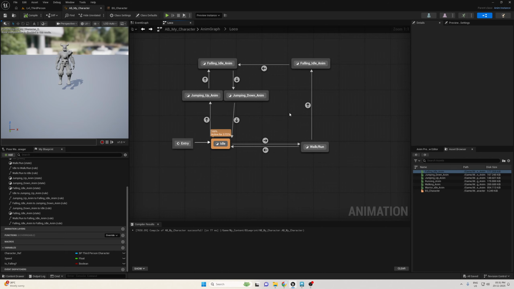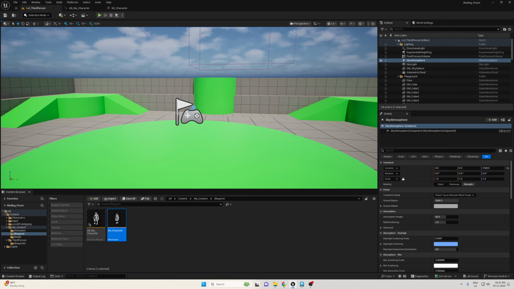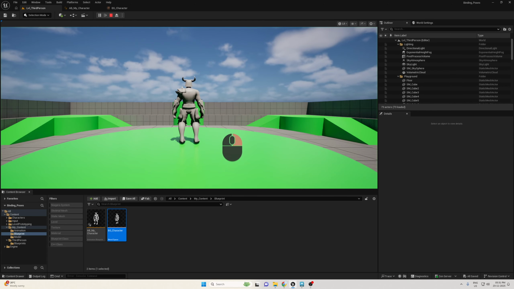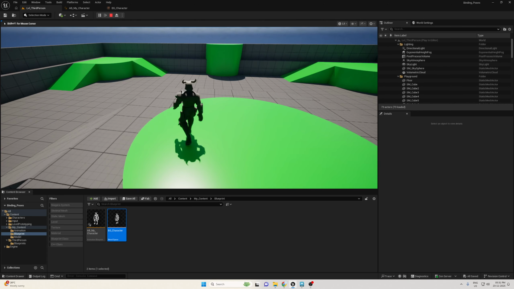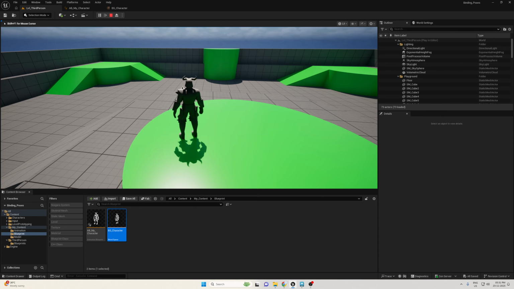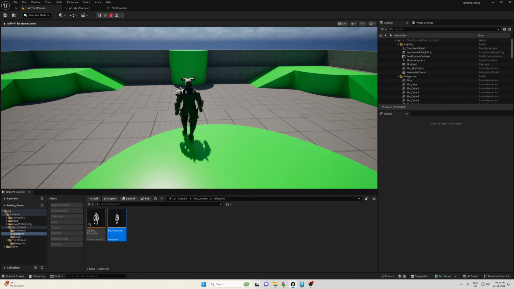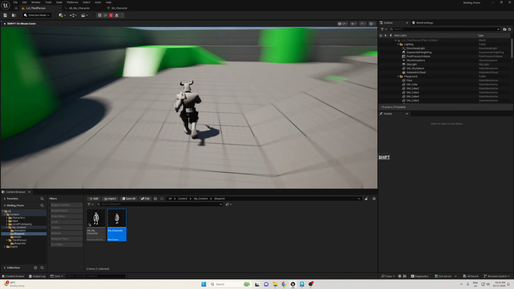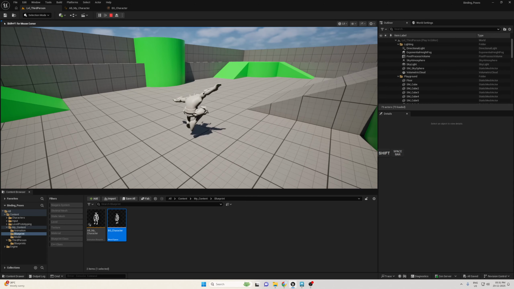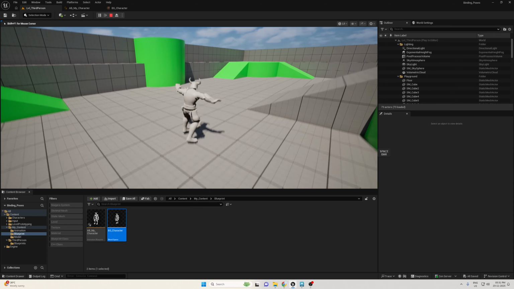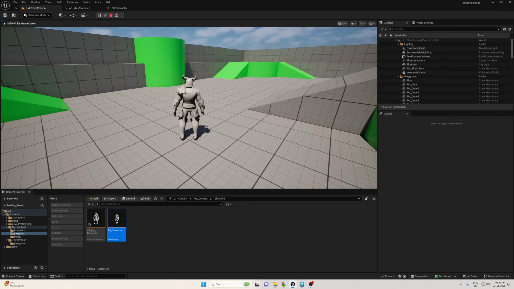So I hope this was an interesting session for you. We can go under our third person as well, and we can hit play to see it in the maximized view. So if I leave it, it will play the idle animation. And again, by using this method, you can change any of the animations, whatever works for your model. If I press W, it will walk. If I press shift, it will run. If I press spacebar, it will jump. Or if it is standing, if I press spacebar, it will just change the animation.